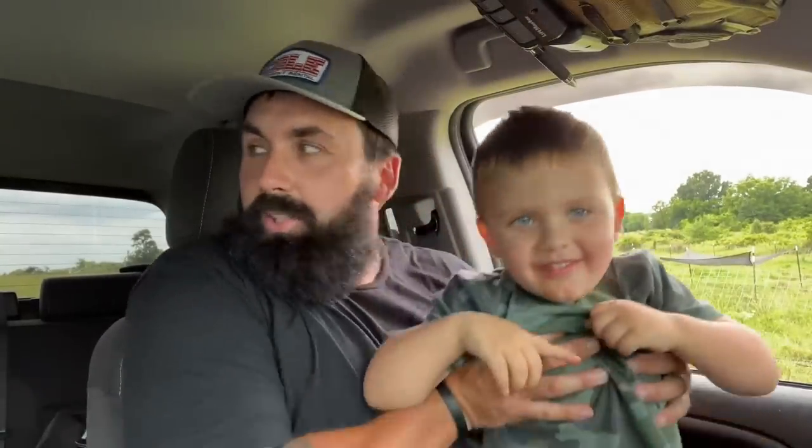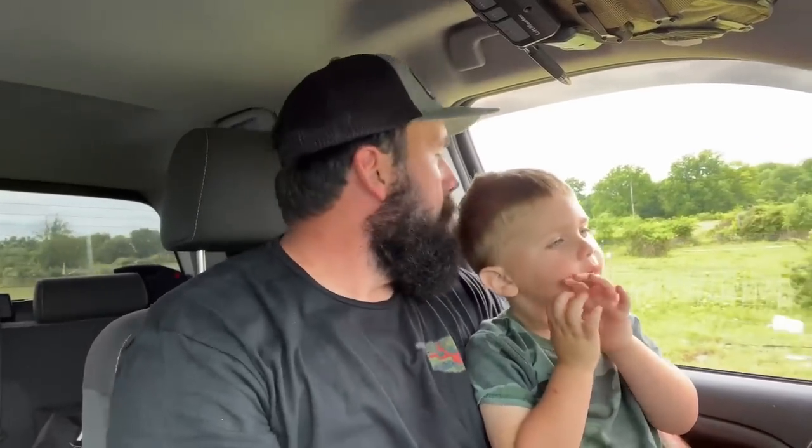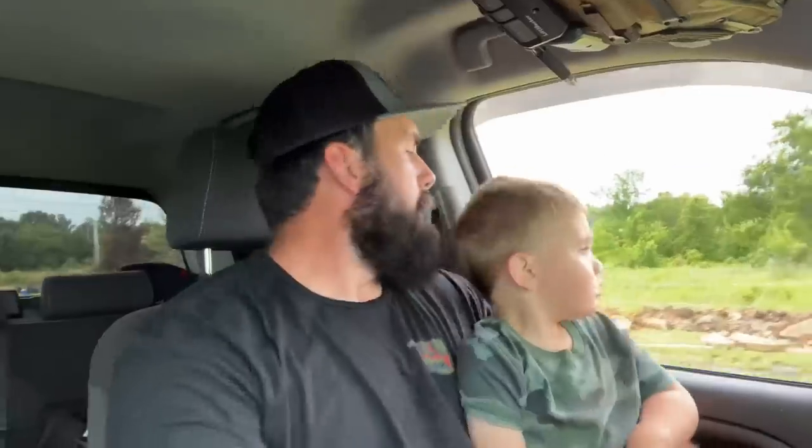One of us is getting too big to ride shotgun. I'm also driving where this thing's going to have to go just to make sure it's not too soft. Now they bring something called a mule that they told me is kind of like a forklift or a skid steer, but crazy stronger. That's what they actually move these with. As long as they get it close, they can move it with this mule because I think it's rated at like 20,000 pounds or something crazy.